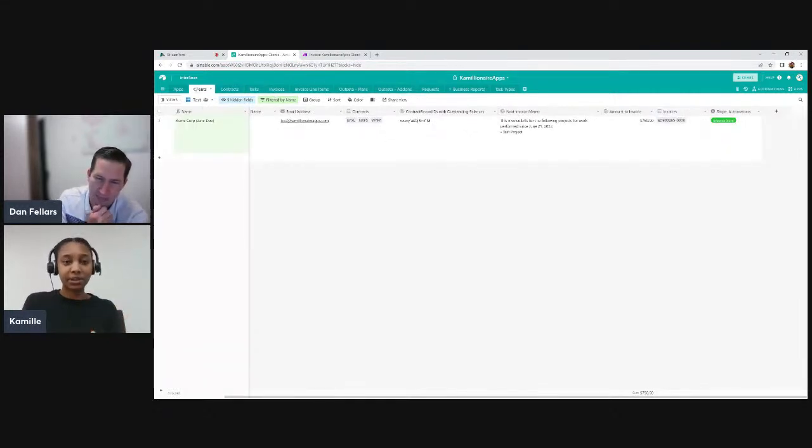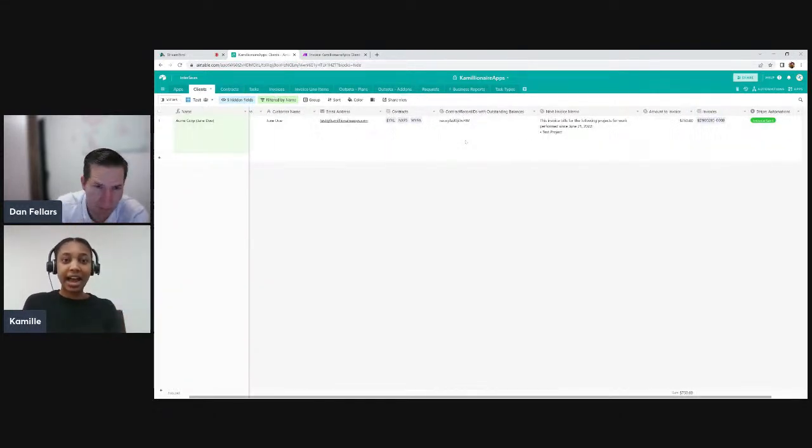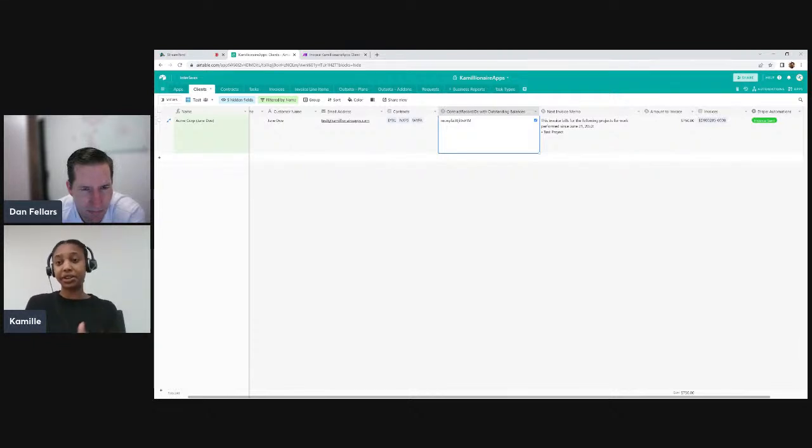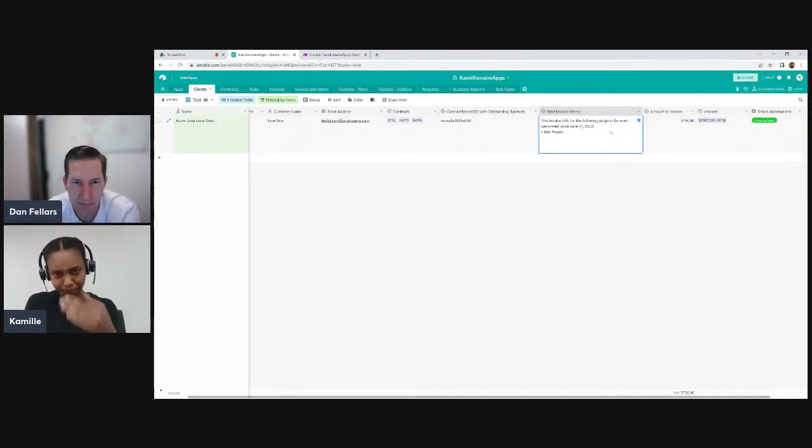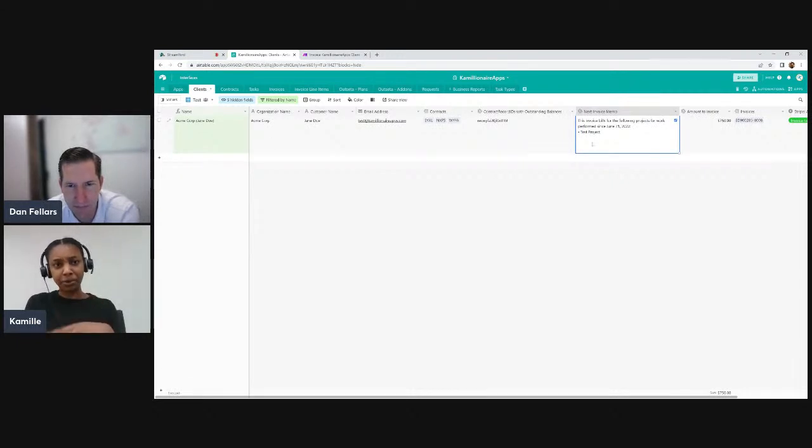If I go back to my client space, I now have in here, based on my conditional roll-up, that one record that has an outstanding balance. It's that $750. The memo is just helpful for me and for my clients to see the last time you have been billed was June 21st. Or that was the last time I said I started work.